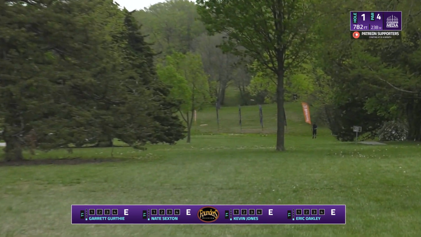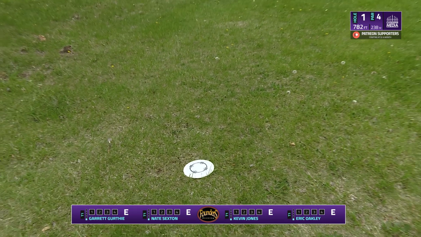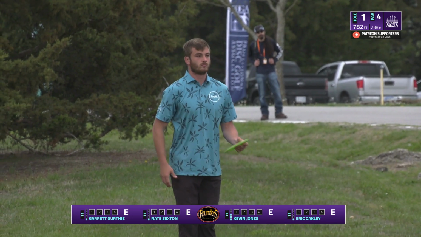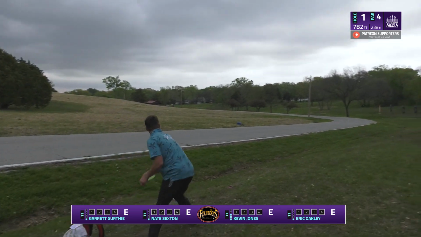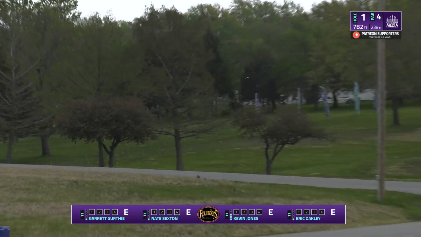And I believe this is the new Evader from DD. It's, I believe, a 7502 in the flight numbers, and he is loving this disc. And he says he's been throwing it almost as far as his distance drivers. Yeah, super straight flight there. Seemed like it had a lot of glide and got super far down into a flat area. Kevin going power hyzer.